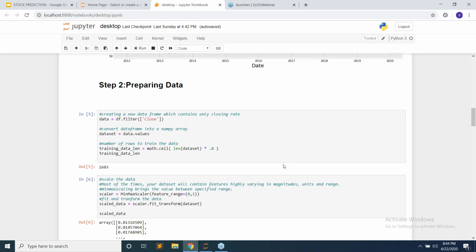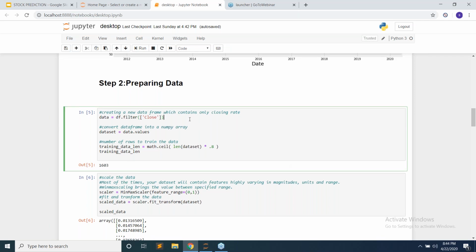Next is preparing the data. As we have decided to take only the close price to predict, we'll filter our data and take close as the parameter. Here we are converting this array into a numpy array.